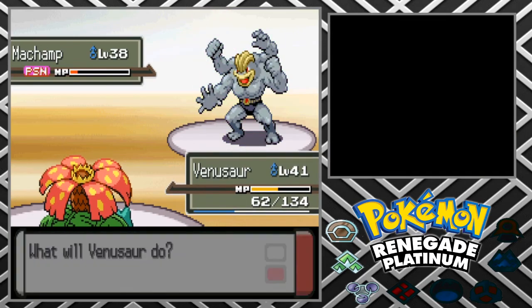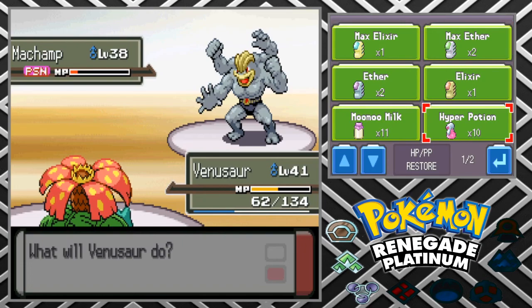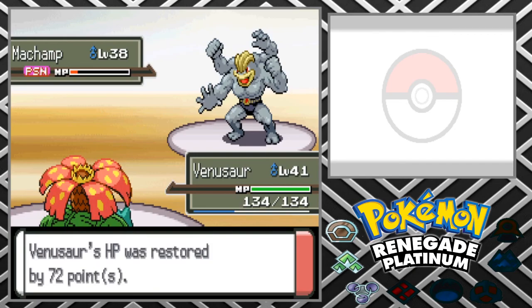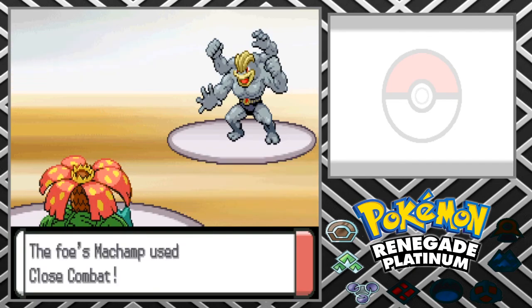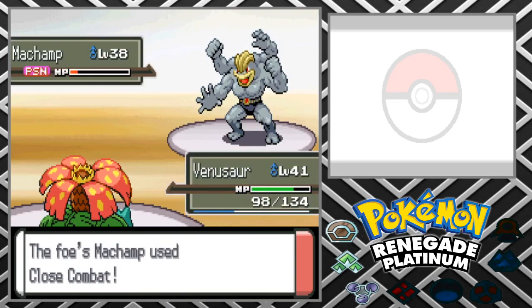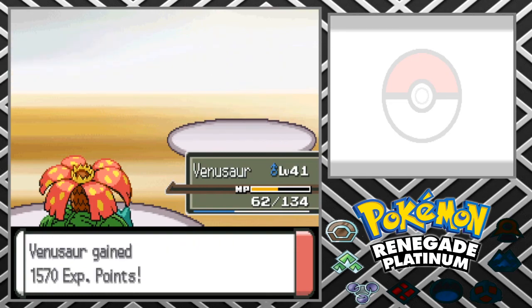I think what I'm gonna do here is just go for a Moon Milk on Venusaur. Poison should take it out, unless she uses another Hyper Potion. Close Combat. Oh, I will take this. Oh, wow. That still did a lot of damage. What the hell? It's crazy. Either way, Poison took it out. Nice bit of Poison stalling.